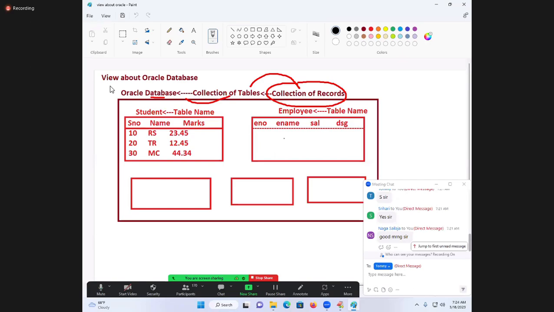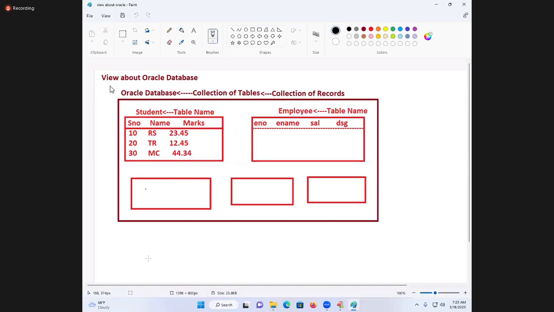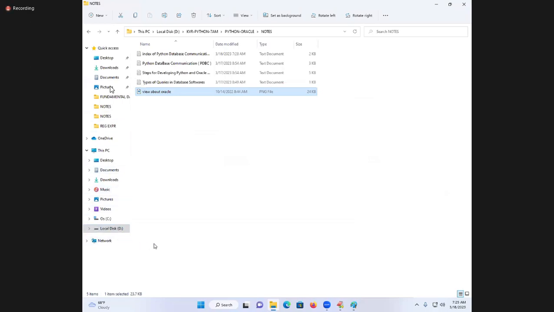Next, if you want to insert a record, we require what? A table is required. So before placing the records, what do we need? Tables are required. So for table creation, I'll go for create. For altering table column sizes and adding columns, I'll go for what? Altering. To remove the complete table, I'll go for what? Drop.